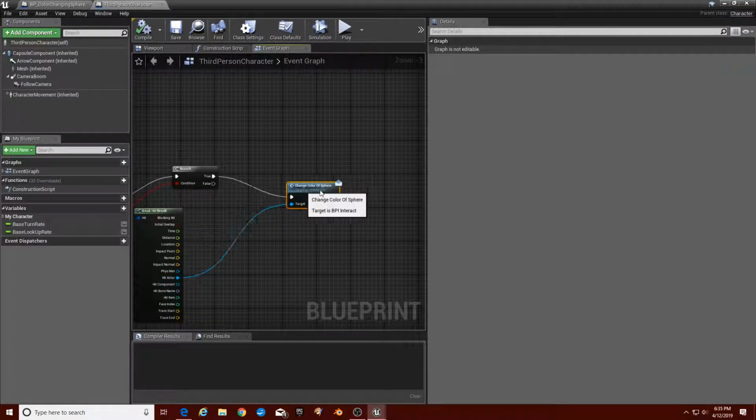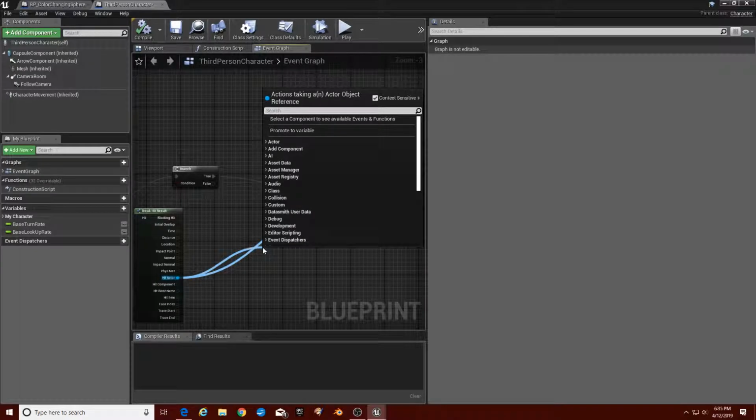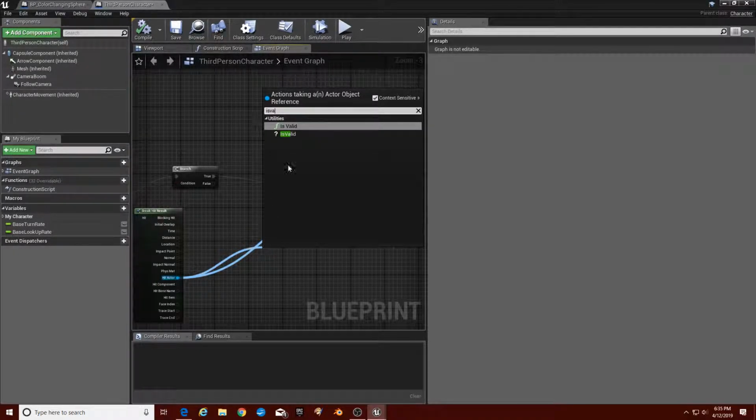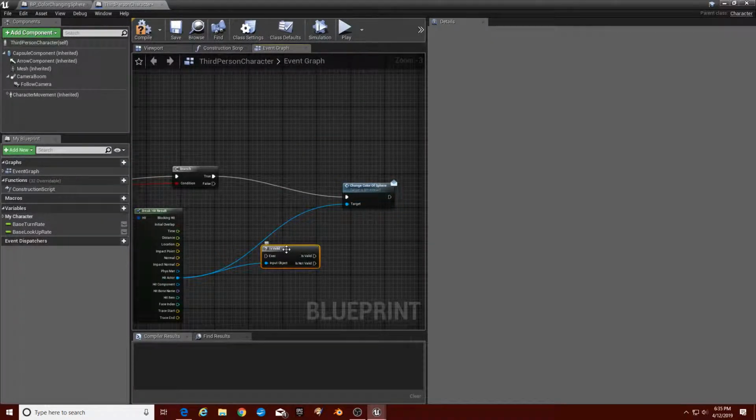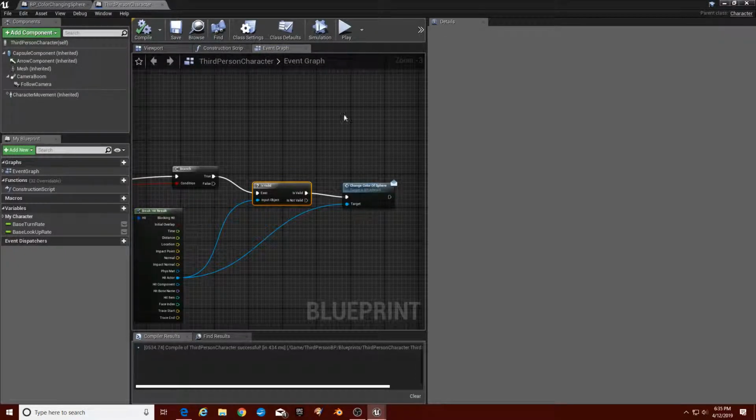And you should probably even take this a step further and do is valid. I don't know if that'll do anything, but whatever. Just to make sure you don't access none there.